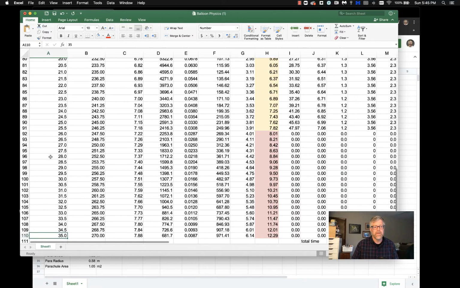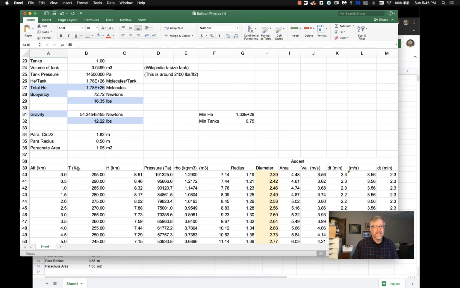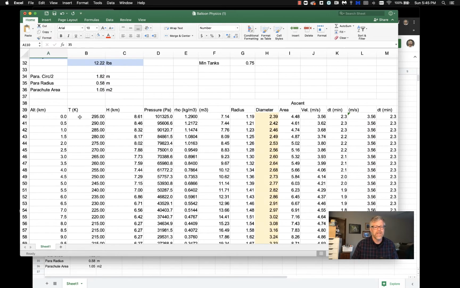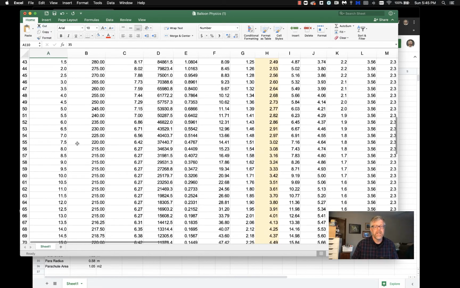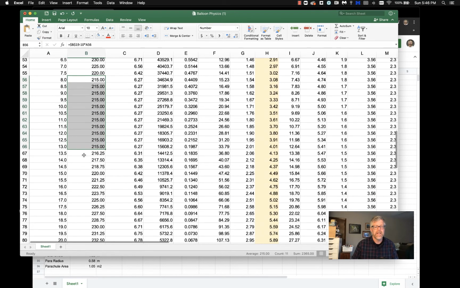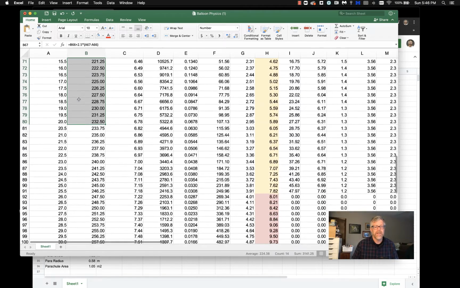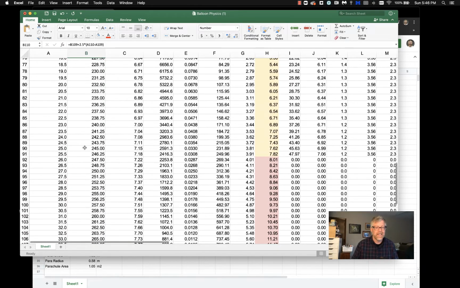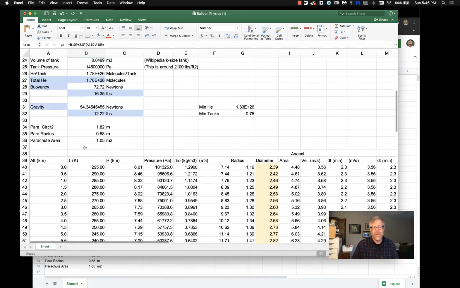Typically, you get 28 to 30 kilometers. The temperature of the atmosphere, here I just made something up. So 295 is the surface temperature, and then it decreases to about 8 kilometers. It stays constant for about 5 kilometers, and then it starts to increase a bit. So here's the tropopause, and then we're getting into the stratosphere here, and so it's warming up a little bit, and it warms all the way up to 270 degrees by 35 kilometers. I'm not honestly sure how realistic that is, but it's not too bad.